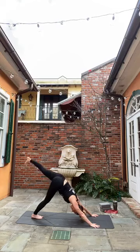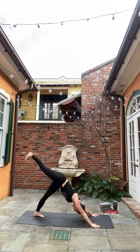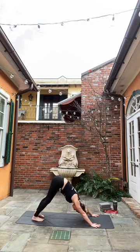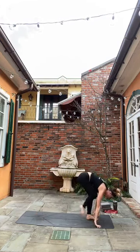Right leg to the sky. Bend your right knee, open your hip. Come back, downward facing dog. Sweep your left leg to the sky. Bend your left knee, open your hip. Come back, downward facing dog. Full breath in, inhale, bend both knees, look forward, big step all the way forward.